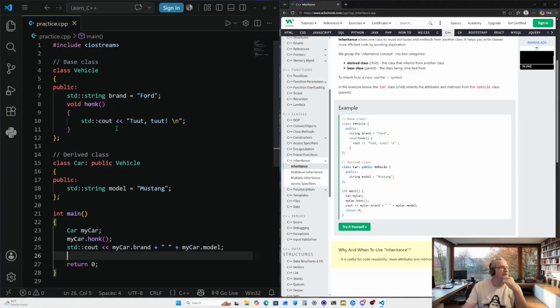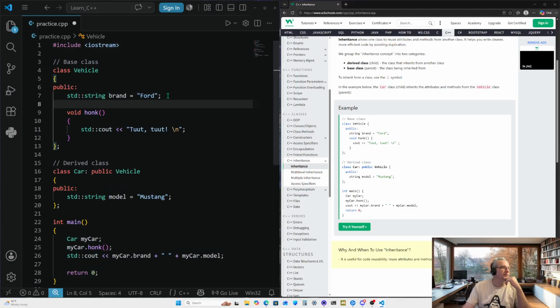So we have our base class right here. Vehicle is the name of the class, which will be our new type. This is all public. We have a standard string variable already declared with a value of Ford. So brand variable, string type, Ford value.